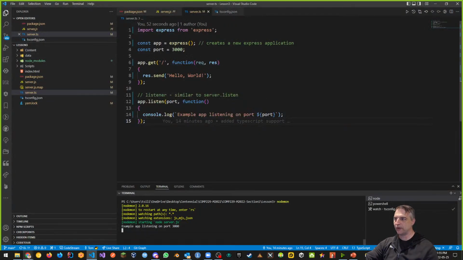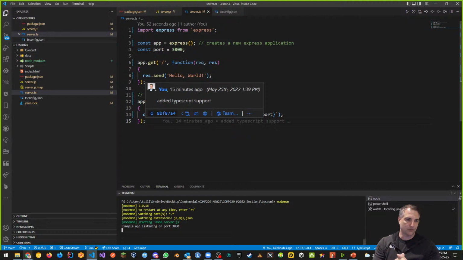So my site becomes very interesting. Here's something that I don't care about anymore. I don't care about MIME types. Express takes care of it for me. I don't care about that stuff. Express does a lot of the heavy lifting for me because it is packed full of stuff compared to what I had before with Node.